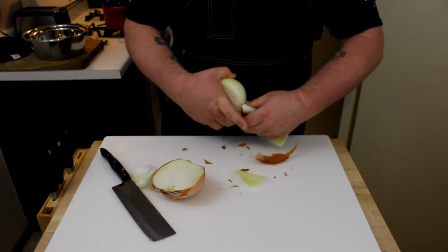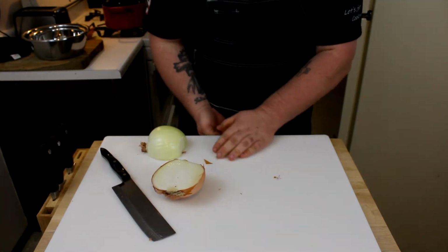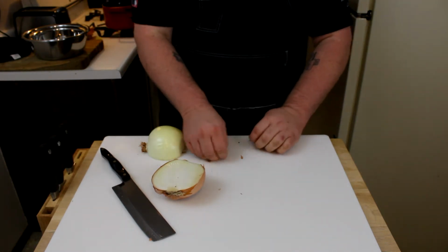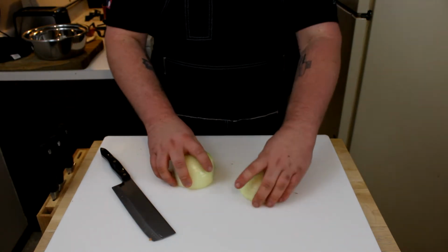Alright, so back to this onion. All I did was cut the tip off, make a nice vertical slice right down the middle, and struggle to peel off the paper. It was super hard to peel this off. I'm weak. So fast forwarding about 3 minutes, I finally got the onions peeled.